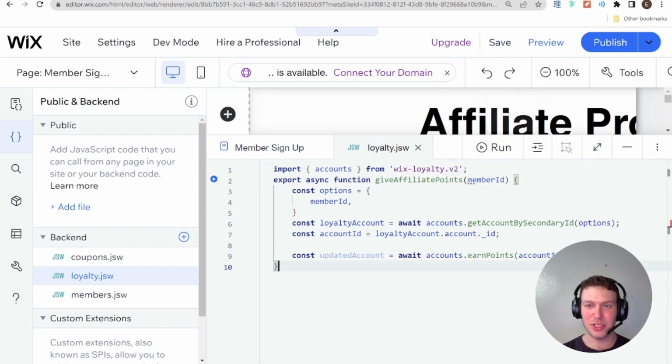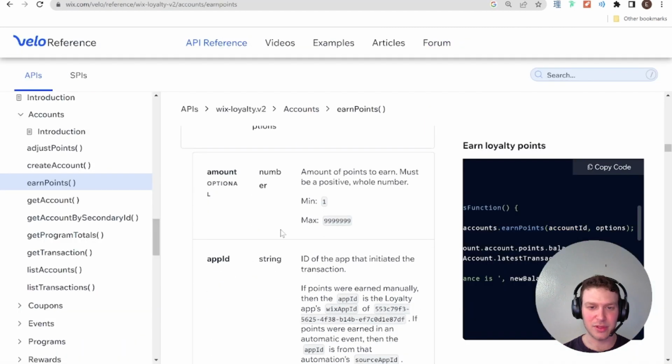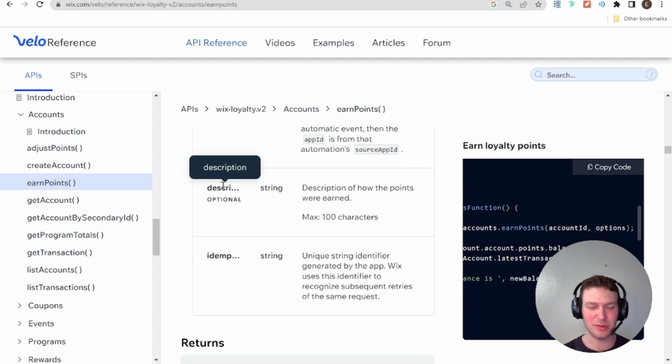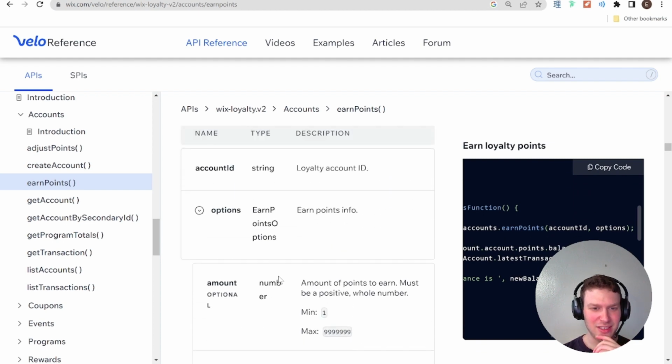And here for the options, let's see what we can pass in. So the amount of points, app ID, description, unique string identifier generated. Wix uses identifier to represent subsequent. Okay. ID of the app initiating the transaction.